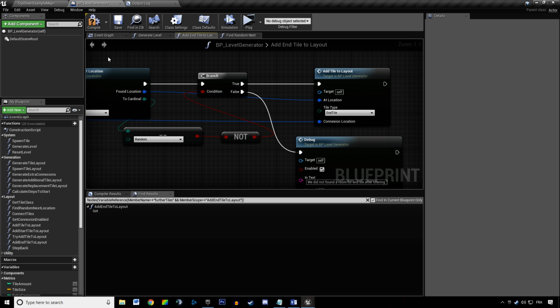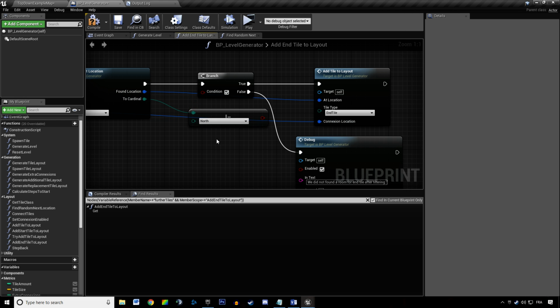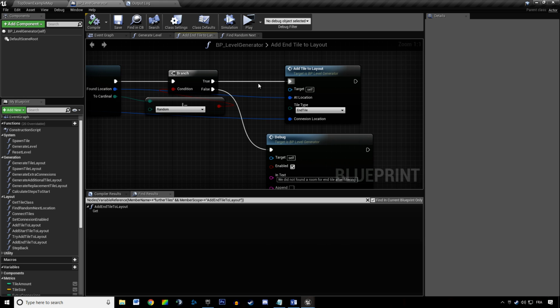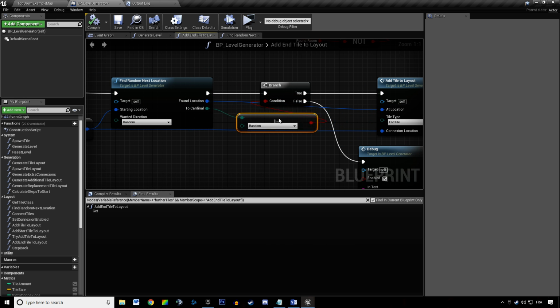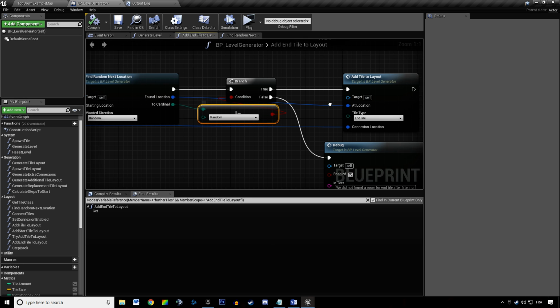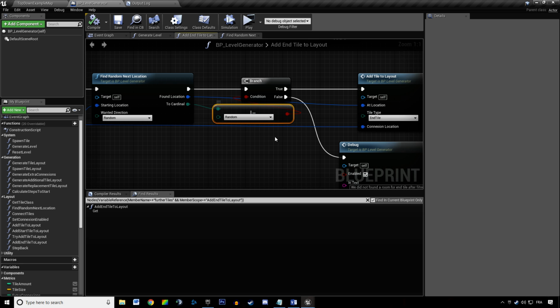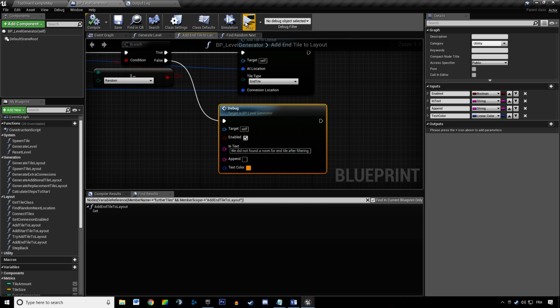So if the location we found is not random, I'm sorry if you got this, this might have pissed you off. So if we did not find a random location, we are actually adding the tile, and if the return value in here is random, we're actually throwing an error.